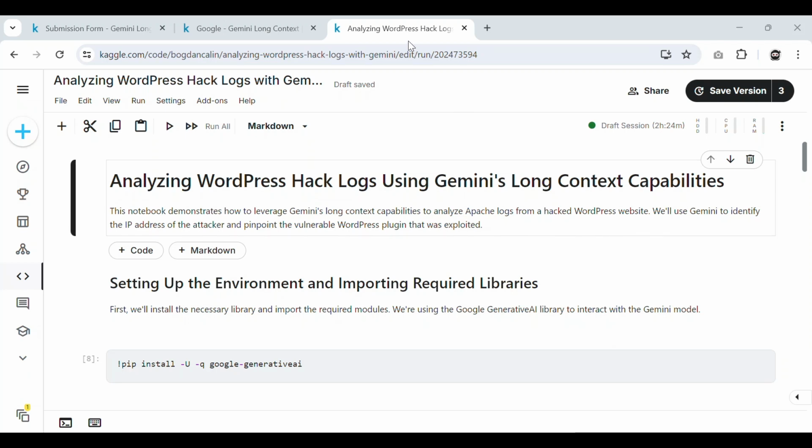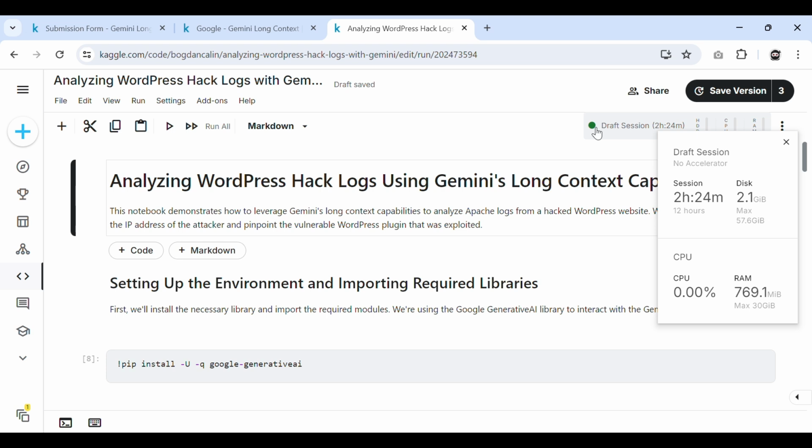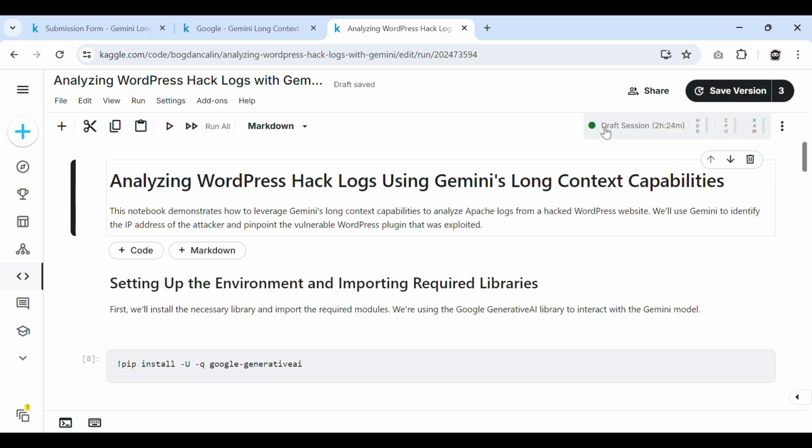In this video, I'm going to present my submission to the Google Gemini long context competition about analyzing WordPress hack logs using Gemini long context capability.